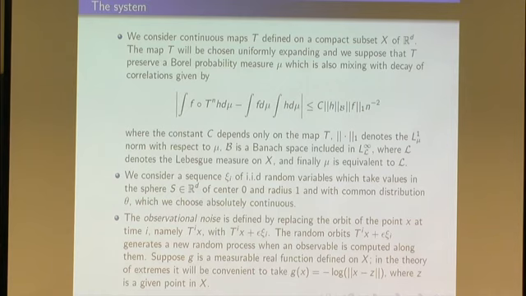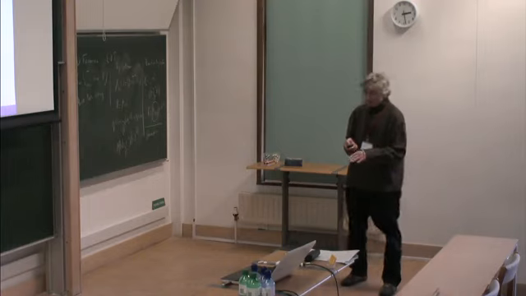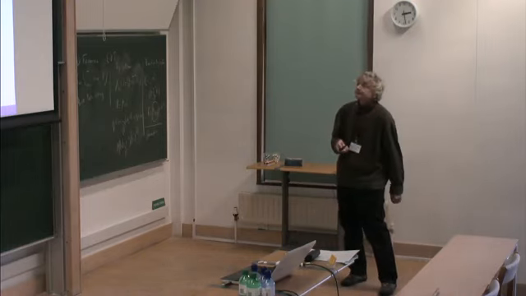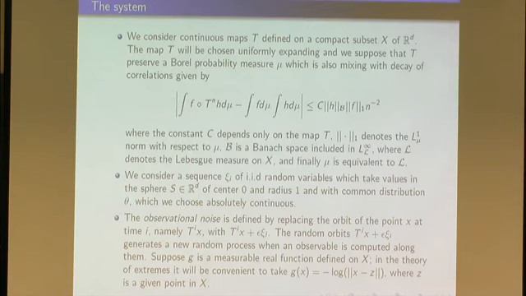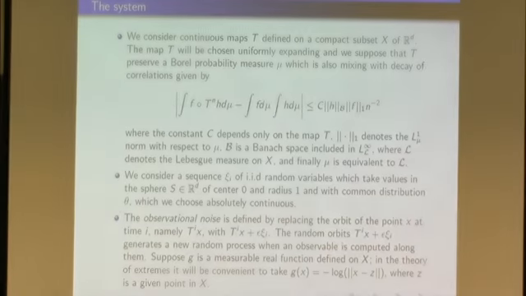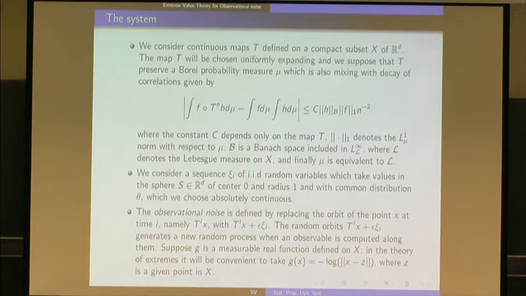I told you before we had some noise at each step, and we took this noise as a sequence because at each step we put some noise. So this is a sequence of IID variables. It is important that the variables are IID, and also independent with respect to the choice of the point. And we take these variables distributed smoothly around the point where we arrive. And all of these variables will of course have the same distribution. So the observational noise, one more time, is defined here.